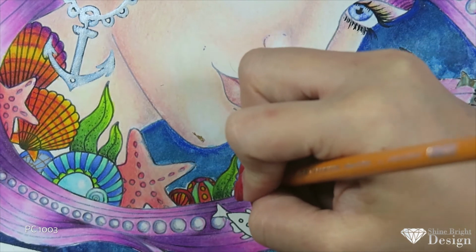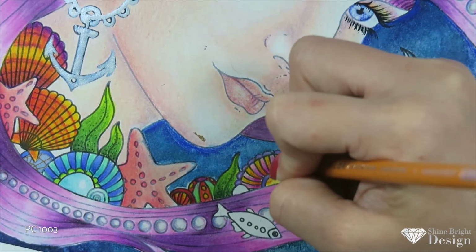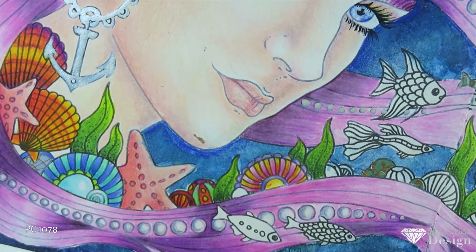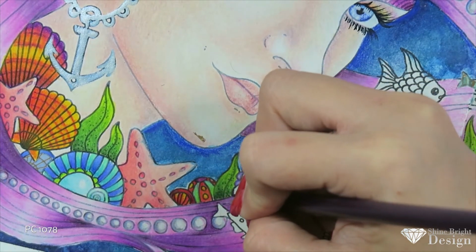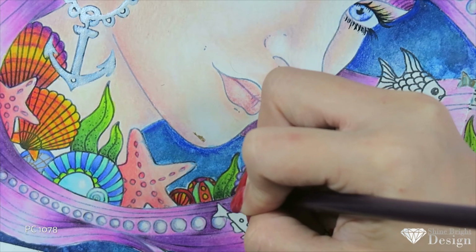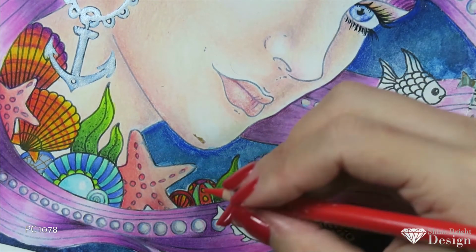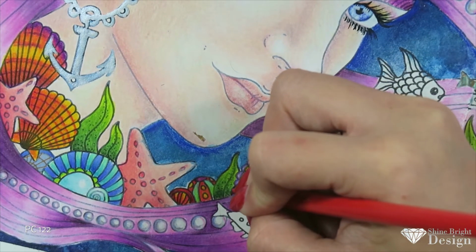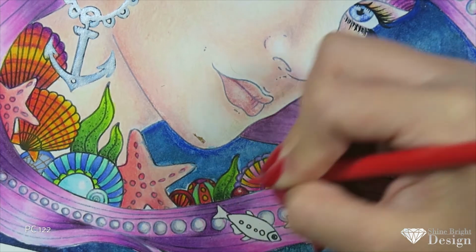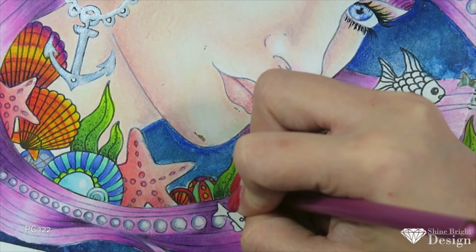In with your 1003 for the orange. Then you want to go in with the dark purple, which is the 1078. Blend it out like so. You want to go in with a red, which is 122. Go over that purple, small circle motions, leave that center bit, and go in with the 994 at the center and work your way out.